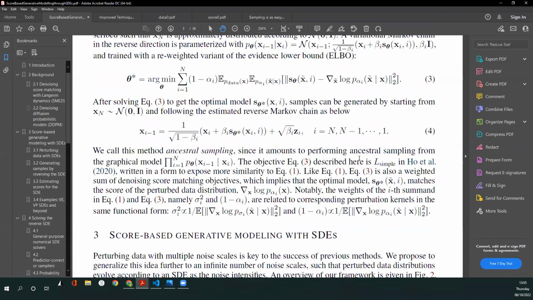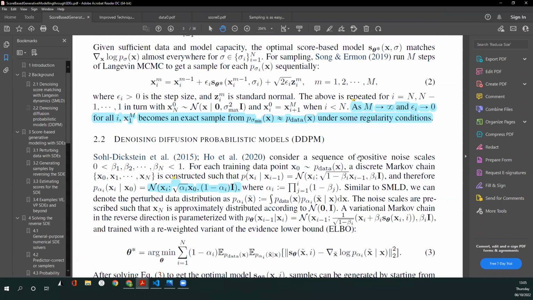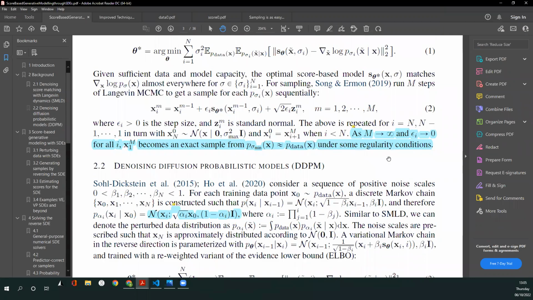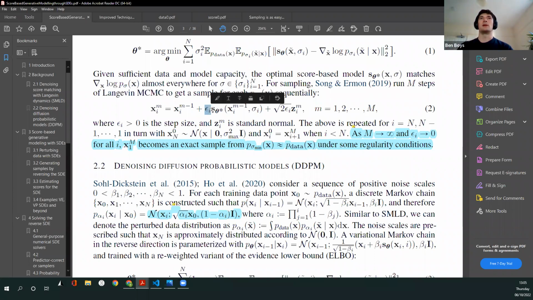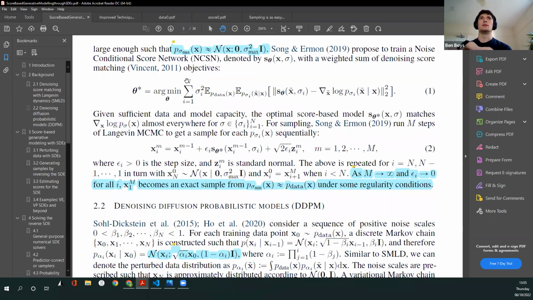Is equation 2 just the Euler-Maruyama method for the Langevin stochastic ODE? It is, yeah. Okay. So here you've got alpha in the previous paper we looked at. It's now beta, but you have to predefine n steps, and so that's just like discretizing the continuous process with the Euler-Maruyama discretization.